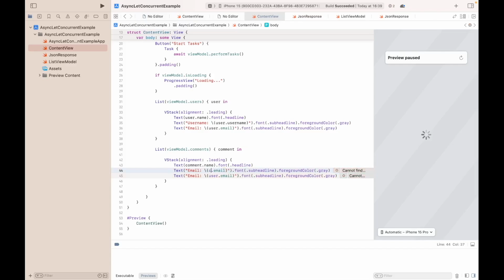It should be comment. And within the last text element, that should be comment body. Subheadline should be dot body.